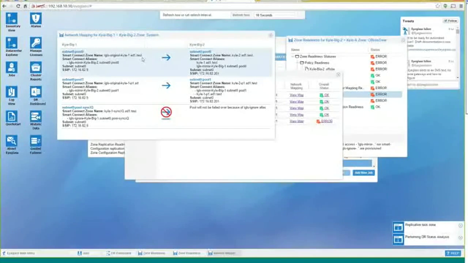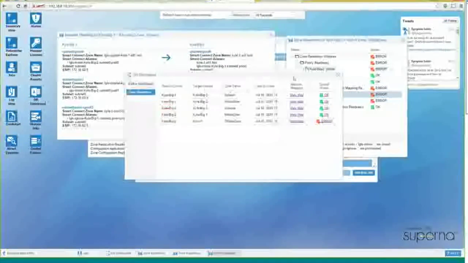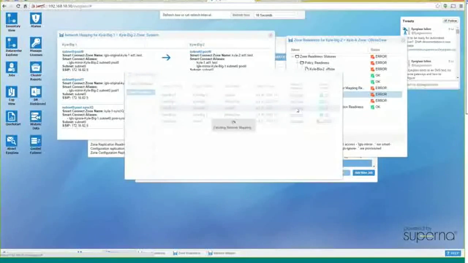During the failover, we took that SmartConnect zone name and applied it as an alias on the far side, and we renamed this to be igls-original. We didn't want to delete the SmartConnect zone name. We just put a tag there so that we can reconstruct it. What I'll be showing you later is a failover in the other direction, from 2 to 1. But let's bring up the mapping in the other direction just so we can compare.